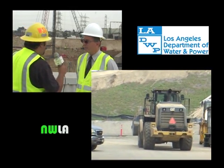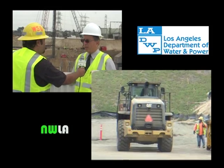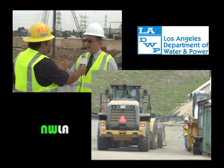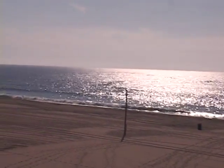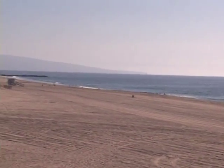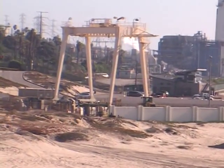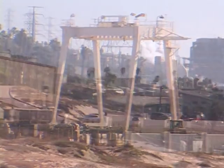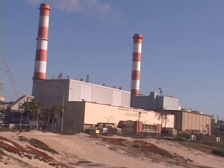What else should we know about this particular project? A major driver is not only reliability and integrating new renewable projects, but also to reduce the use of ocean water for cooling at the plants. This site will be a sizable step in reducing the amount of ocean water we use for cooling our generators. We have six more projects that will take us out to the year 2029, and by that date we'll be completely off the use of ocean water for cooling our power plants.